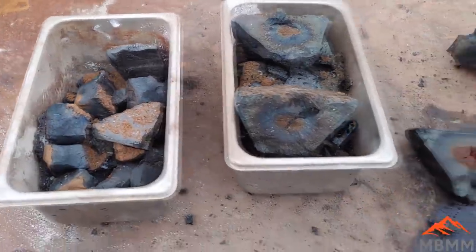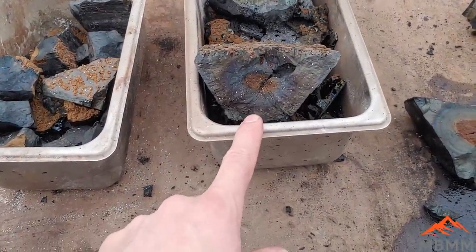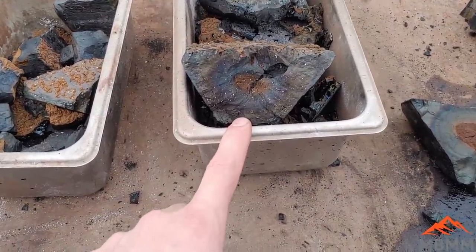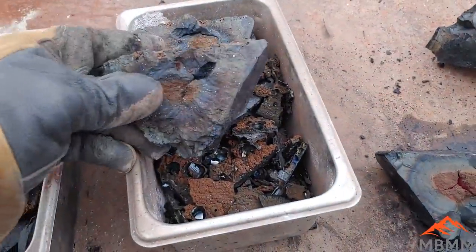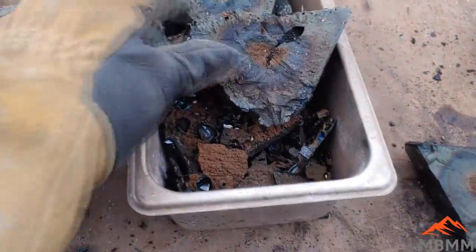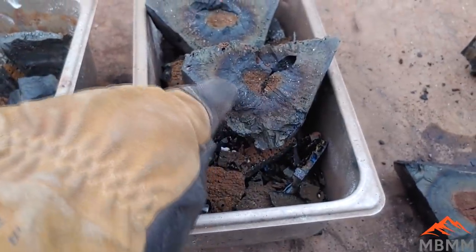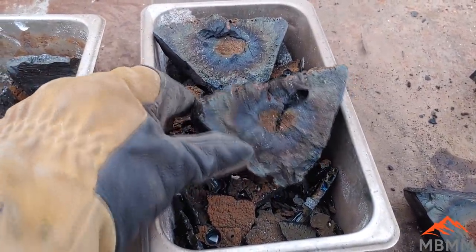So on the next one, I increased the flux by another 50%. So 1.5 parts to one of the concentrates. That's still too hot. And so this still looks like it's kind of got that matte look to it. It looks like it's a bunch of sulfides all around the rim there where I broke open the cone.